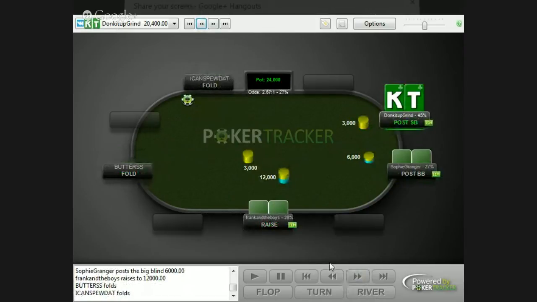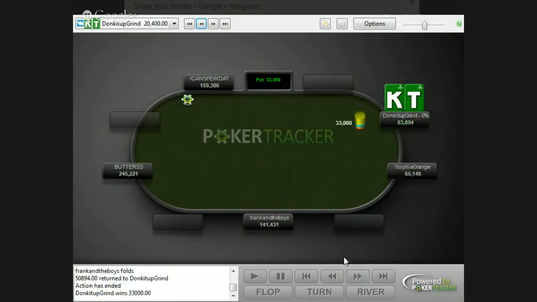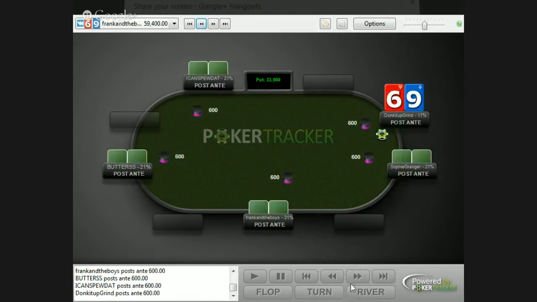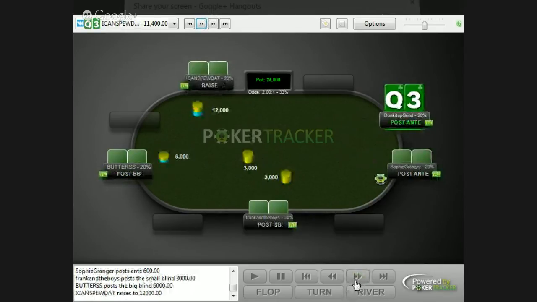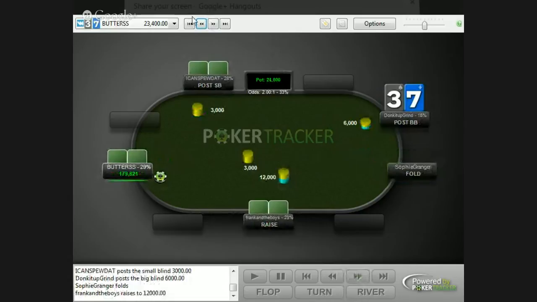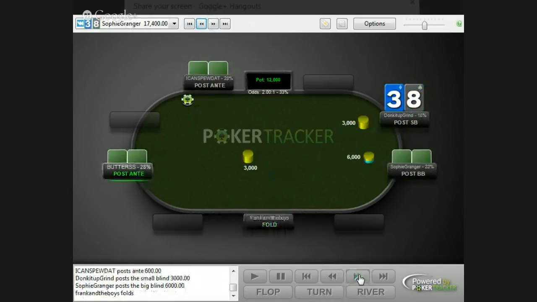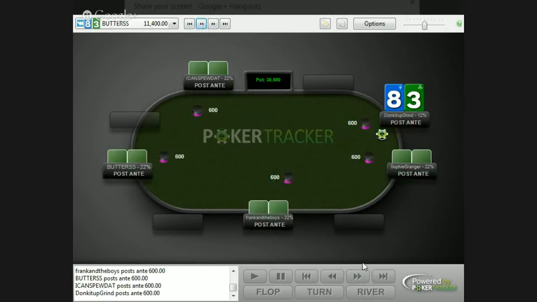King 10. Frank and the boys are so aggressive. I think this is just a jam and pray that he doesn't have anything better. So I did jam and he folds. Thank God. Great pickup for me, because I am getting short. So back down to that 71 range.